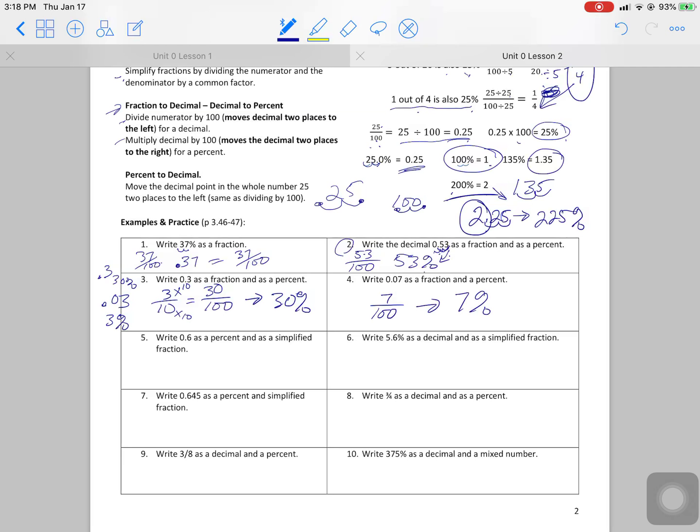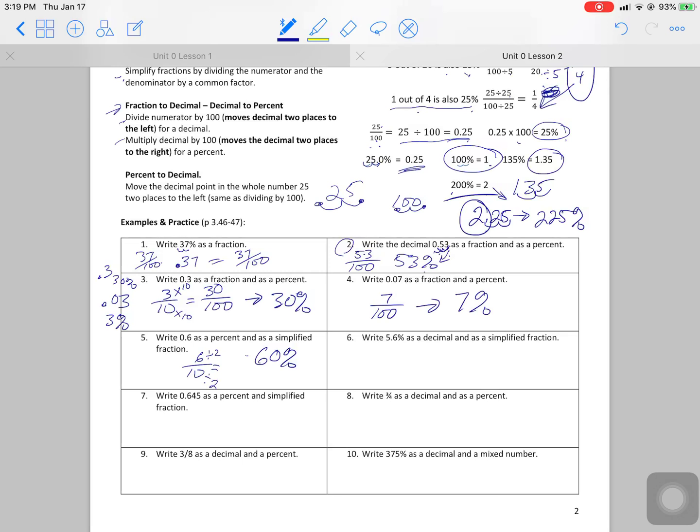0.6 as a percent, that's in the tenths place. It's not asking for a regular fraction, it's asking for a simplified fraction, but some people can look at 0.6 and go right to, that's 60%. Okay, but to get the fraction, that is in the tenths place. You have to remember that. So 6/10, but that's not reduced. You can divide that by 2.